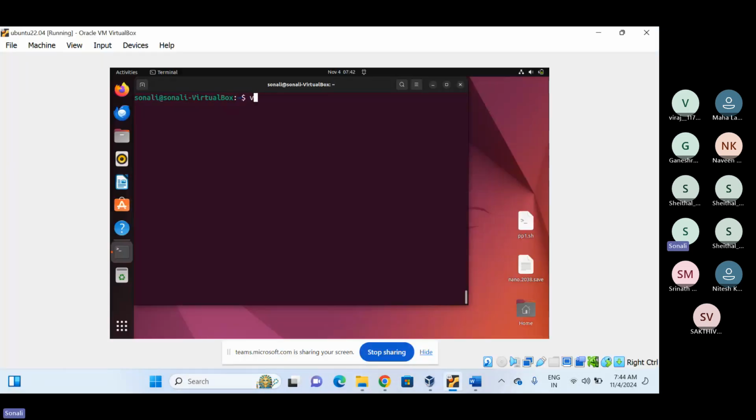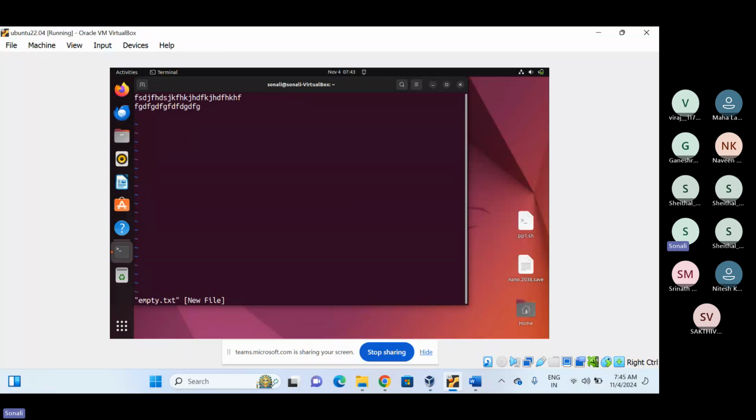This is command mode because I am not able to write anything inside it. But suppose I press i, I go into insert mode. Now I'll be able to write anything.